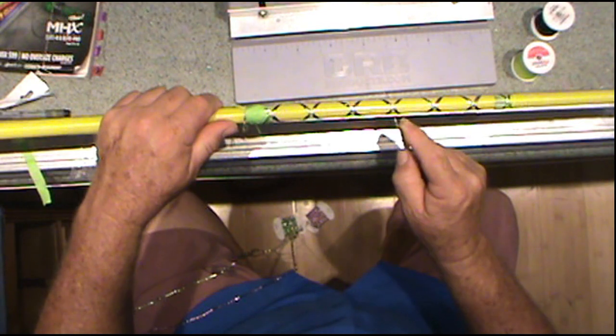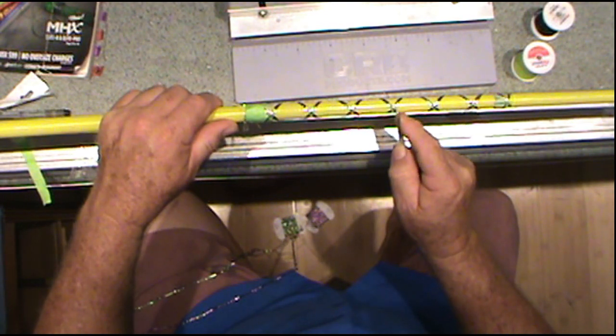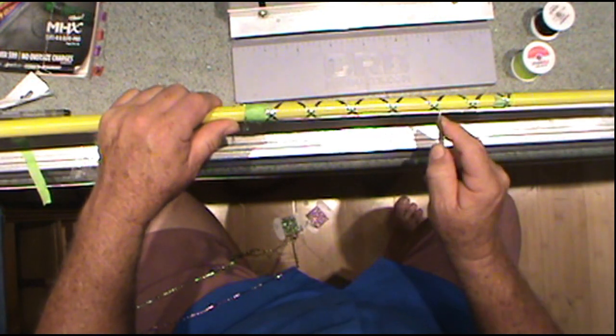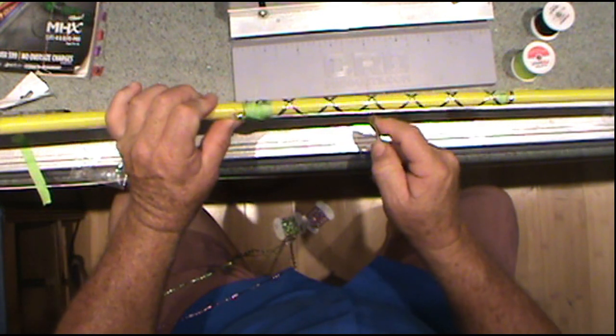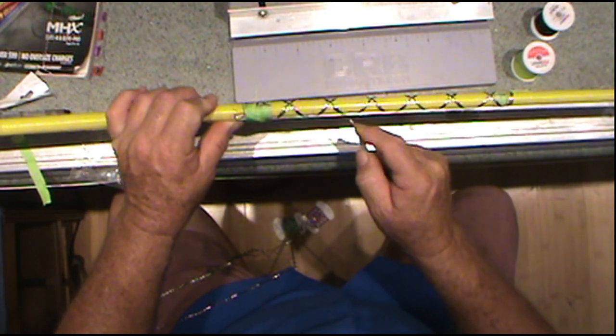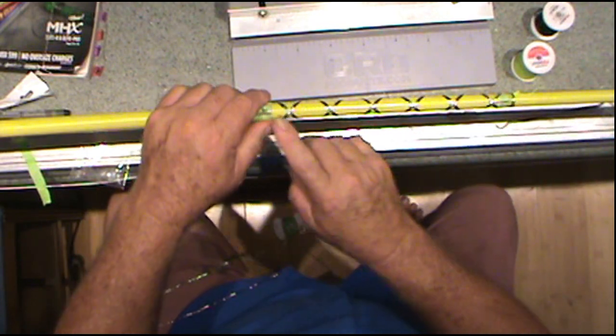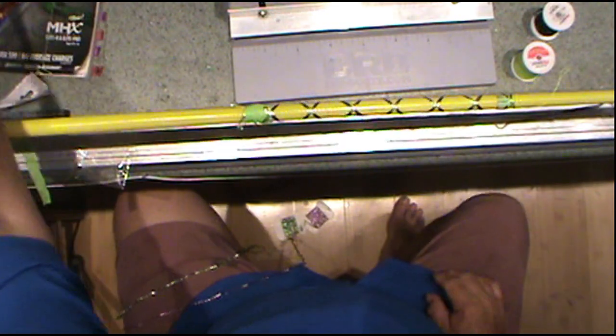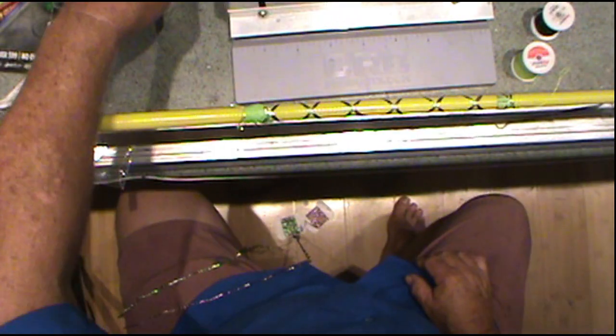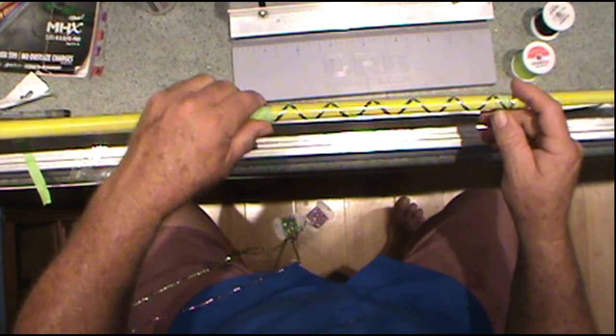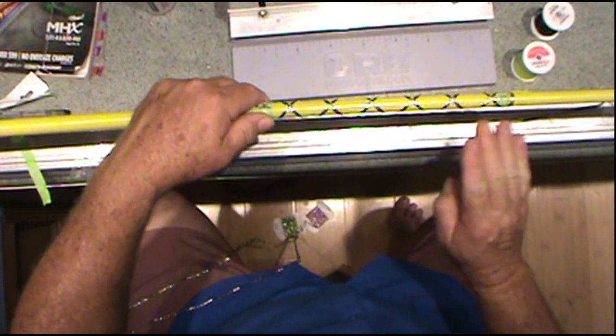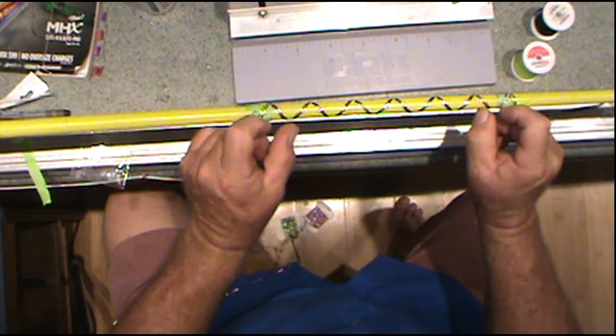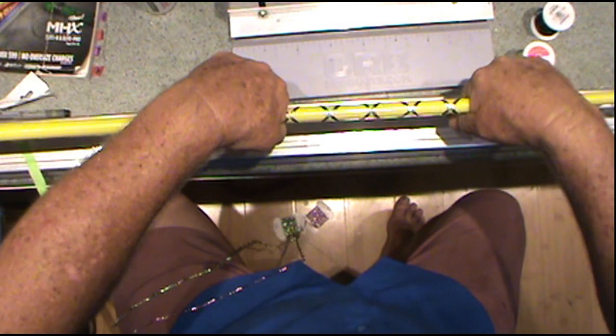And you can see I've got a diamond with the two different colors here, the green and the purplish color here together. Go along and make sure everything is nice and snug and tight and there's no gaps. You'll take and coat this whole thing with thread preserver which is a product you can put on there and that will seal this to the blank. Then you can cut off all this excess stuff, just trim it at a little bit of an angle. If you trim it down at an angle then you get done, you start your collar and walk up on top of it and make your trim bands on either side of it and you'll have a nice little pattern like that.